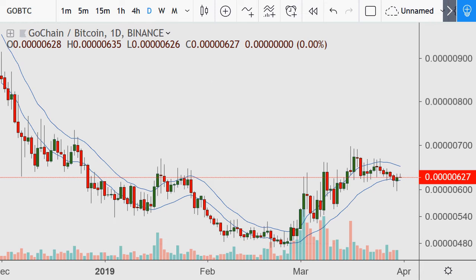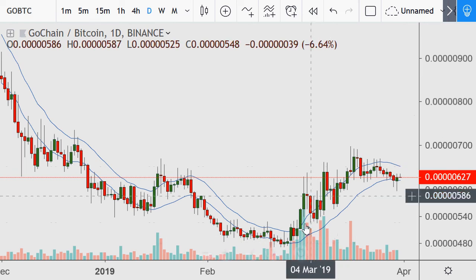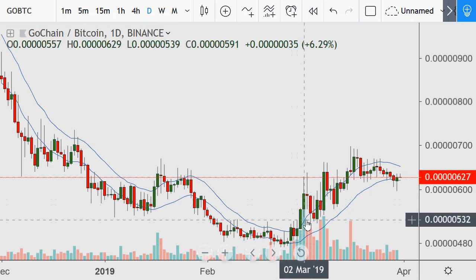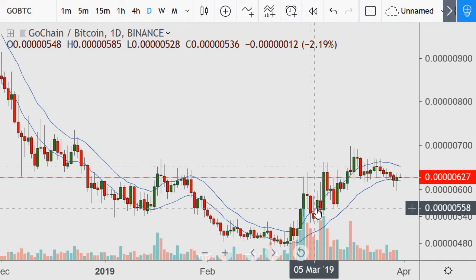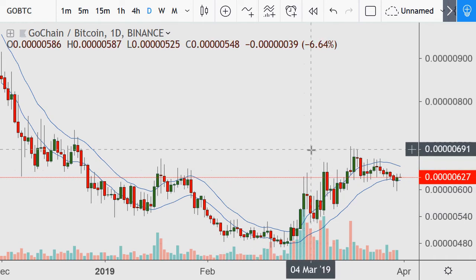It's been around for a while. I don't think I've ever traded this before. I'm trying to even remember why I've never heard of it. I mean, it's not like I'm on Binance, I'm on Bittrex. Okay, well, the price movement just had a jump from this 483 bottom up to 700, with satisfactory moves on the way there, meaning this went from 629 down to 533, up to 659, then back down to 558. Again, satisfactory. The volatility isn't too spectacular in what is a not so great volatile market.